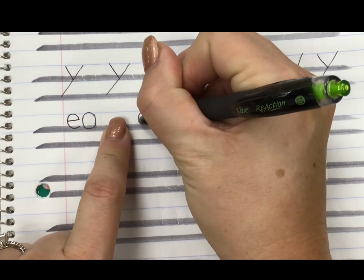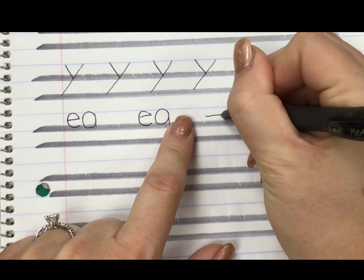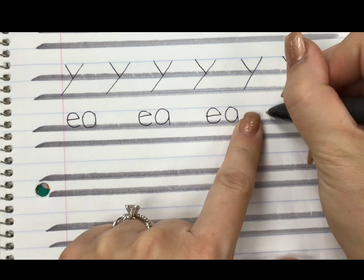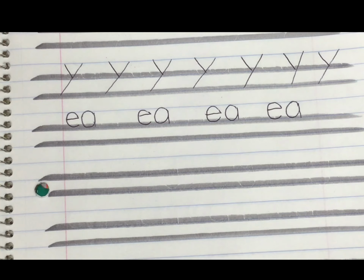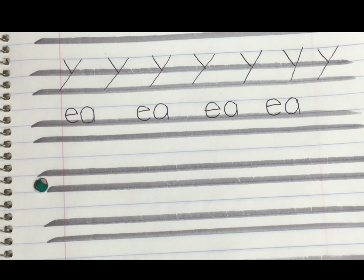E, A, A. That tail needs to be a little longer. I don't think I can squeeze another one in. I don't want my letters to be too squishy. So if you are not at the end of the line yet, that's okay. Go ahead and push pause.